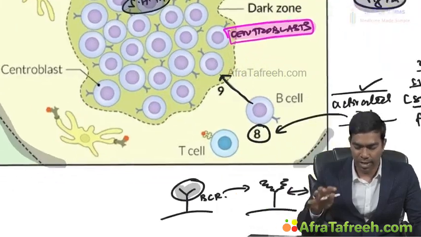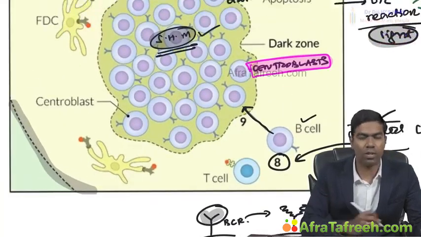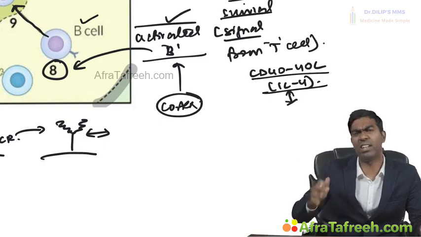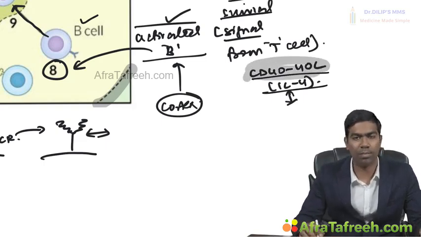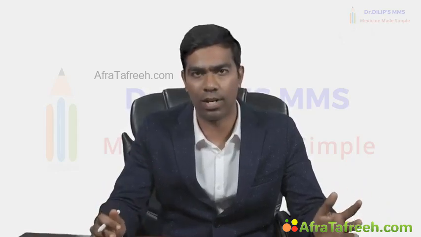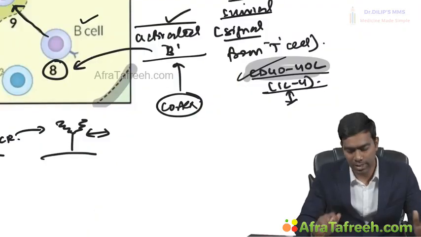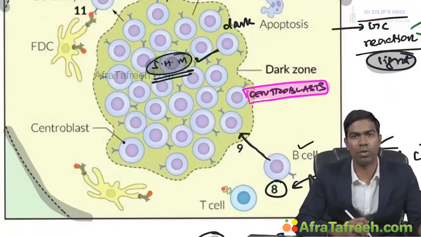Remember, for the B cells to get activated, go into centroblast and undergo somatic hypermutation, CD40/CD40 ligand is really important. That's why I told you the single most important interaction for the entire germinal center reaction and antibody production is the CD40/CD40L interaction. Even drugs are being designed against the CD40/CD40 ligand interaction for autoimmune disorders, but anyway. This is the most important interaction, the one that triggers somatic hypermutation.